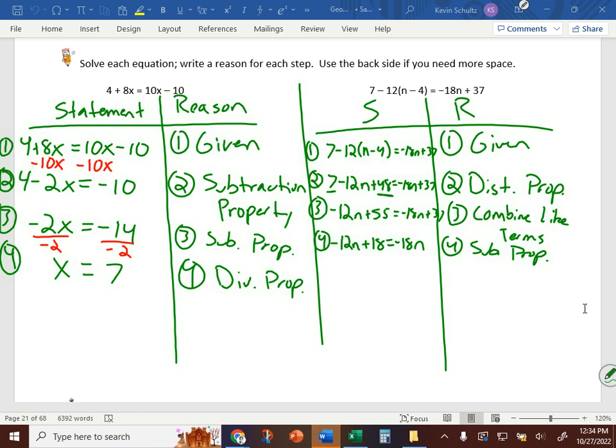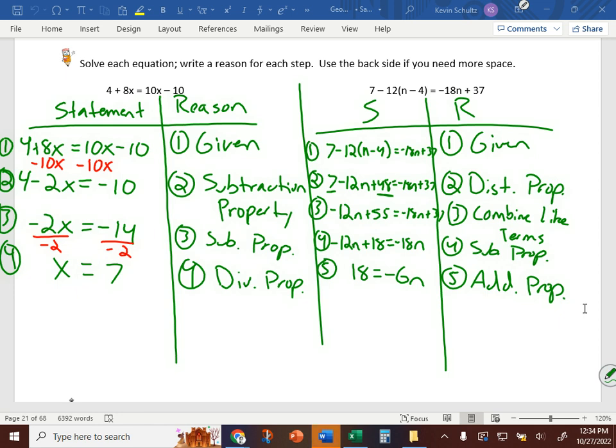Now what? Damien. Alright, so we moved it to 5. We're on step 5 now. And then we add 12 to the other side. So we add. And what property or definition or theory is that? The addition property. Exactly. What did we do? We added the same thing to both sides of the equation.